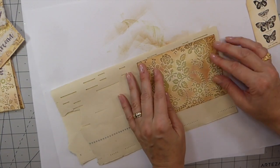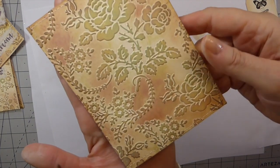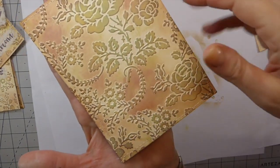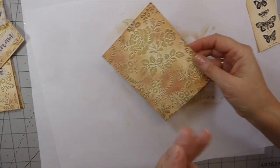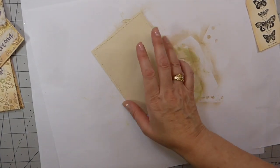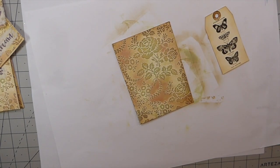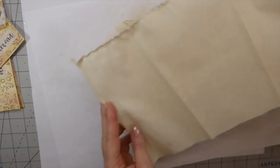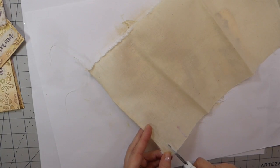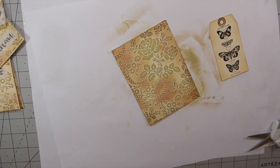So I'm going to go to the machine, guys, stitch this, and then we'll carry on. So, okay, guys, excuse me again. I have done the stitching around, so you can see, and that's just the piano paper on the back. And so that is ready from that point. So this is just some muslin, and I'm just going to tear that off.